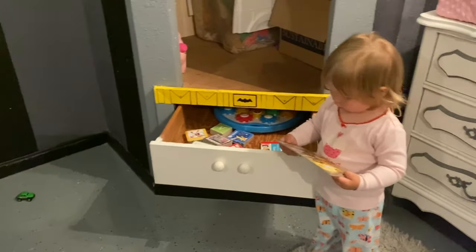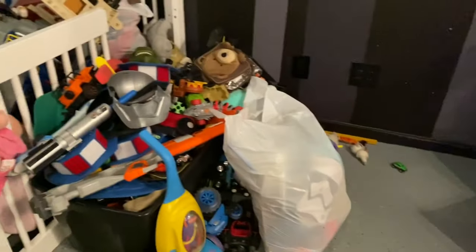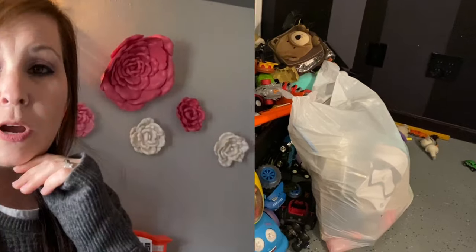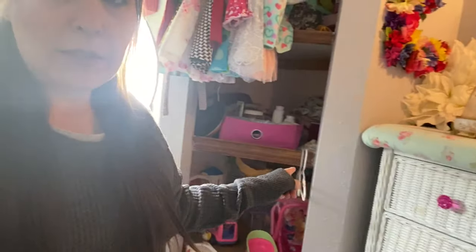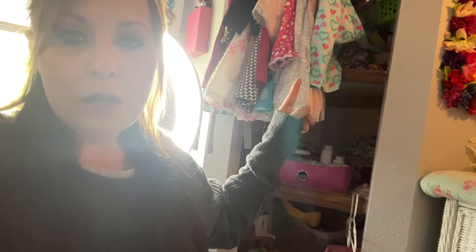So that's it for tonight, and tomorrow I will finish up and get that area clean. So you guys saw that yesterday I tried organizing Evelyn's bedroom, and I got the majority of it moved around and put to where I wanted to put everything. So we have the kitchen set, her dresser moved over in this area, her closet, some stuff hanging up. I have to still go through more laundry and put things away.